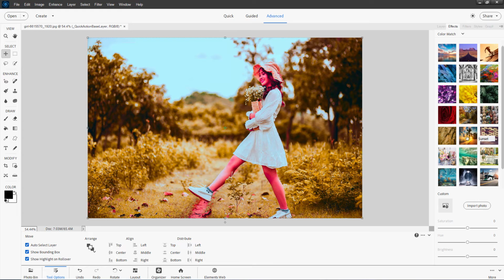It'd be a lot easier if there was simply a reset button up here that reset it back to the original and removed the color match effect. You can then try again. I think that's a much better way to go. Hopefully they'll add that reset button in the future. Adobe does tend to watch my videos, and we may see that in the next version in 2025. Who knows? We'll have to see about that. There should be a reset button right here to reset this.